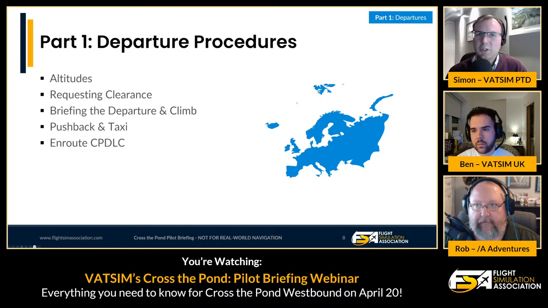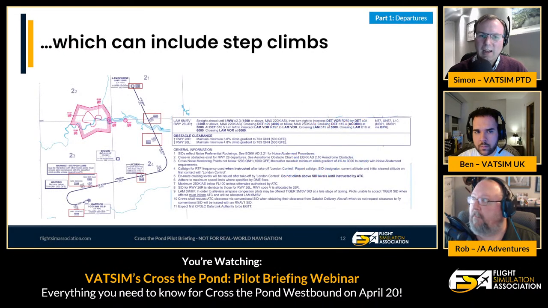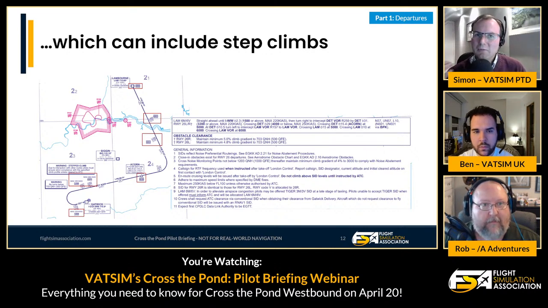This is an example here on the chart out of Gatwick, the Lambourne 6 Mike departure. And you can see here that there are certainly different level restrictions and some which are at or below restrictions, followed by a climb to a new level as you carry on further around the departure. The question that you need to ask yourself when you're briefing the departure is, how are you going to do that? So the expectation again is that you will follow that vertical stepped profile regardless, unless ATC say something to override it.